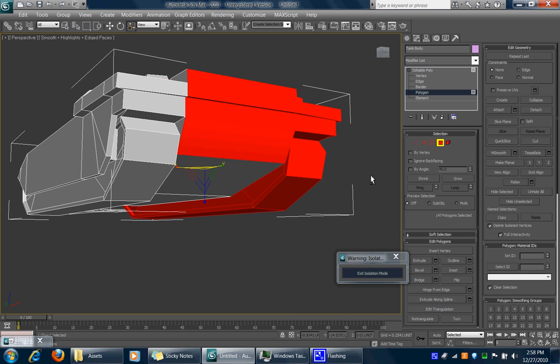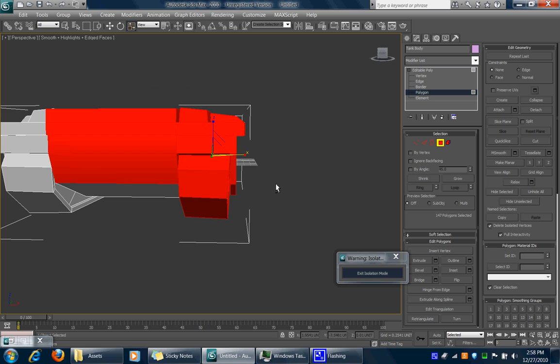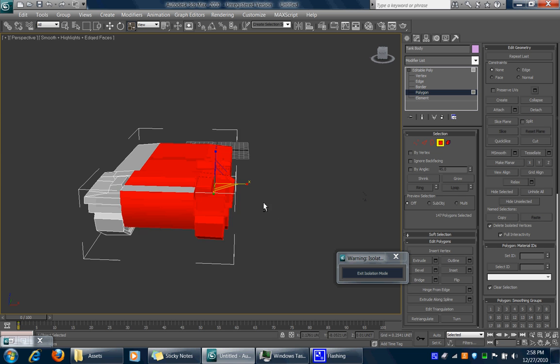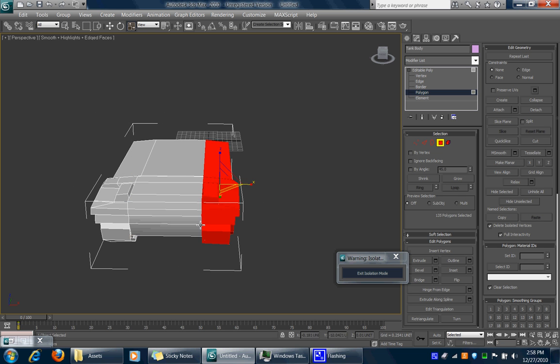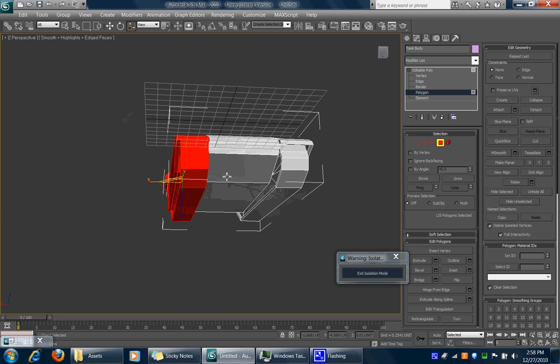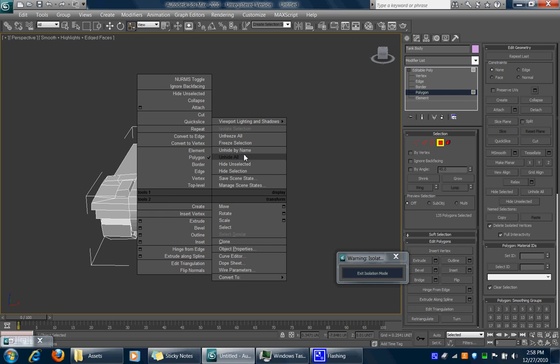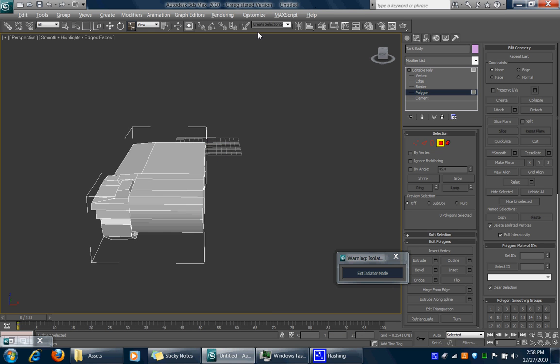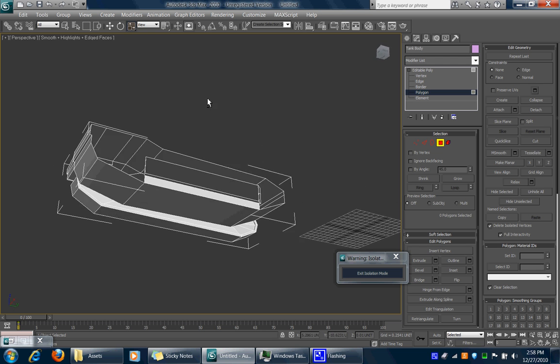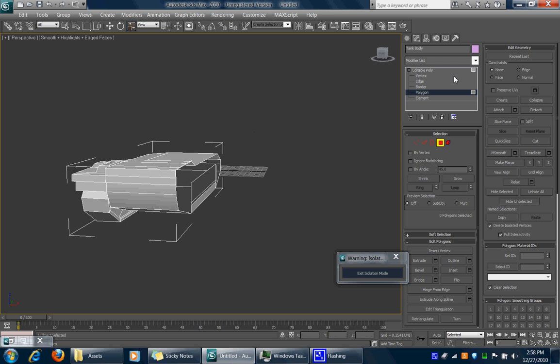I'm just going to grow the geometry. This button is useful for expanding the selected geometry. You see what I mean by not having red geometry? You can't tell if it's selected or not in Max. Alright, so I'm just going to detach this for now. Actually, I'm going to delete it. I'll just hit delete. I'll get rid of the stray geometry in here too.